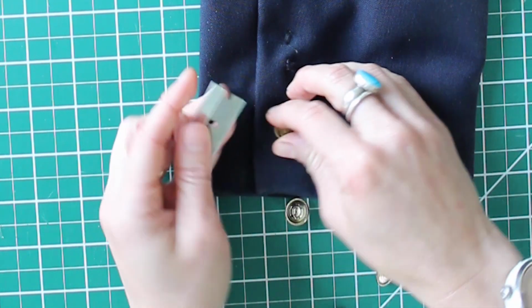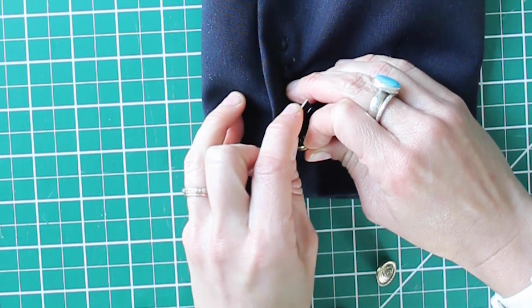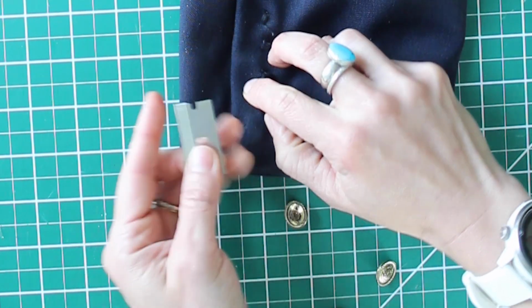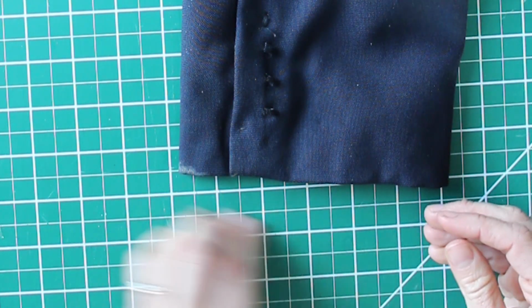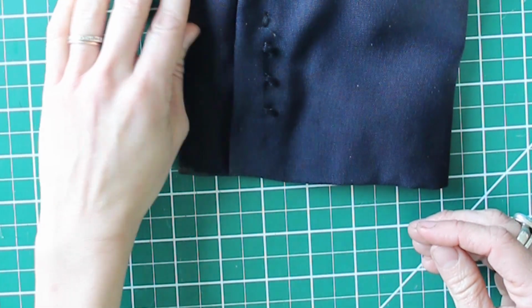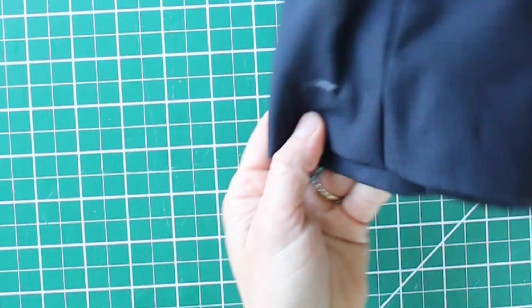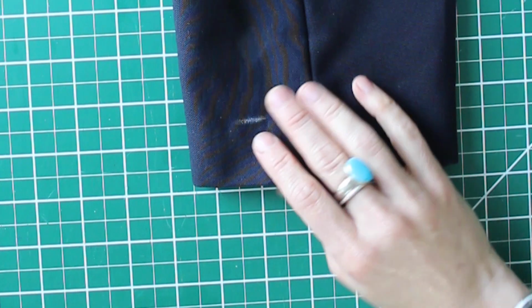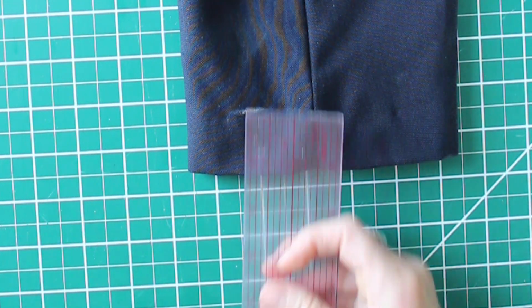First, you are going to begin by removing all of the sleeve buttons, and this would be the time that you would also unpick any buttonholes from the sleeve as well. This coat does not have them, and this is a good time to note that if the coat has working buttonholes, you will not be able to use this technique to hem the sleeve.